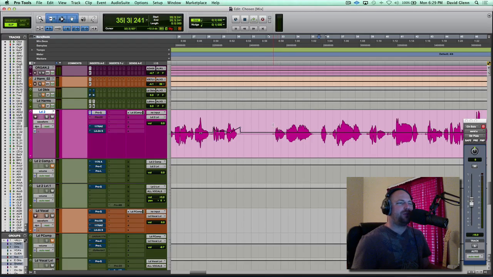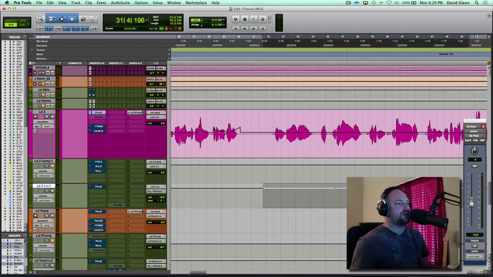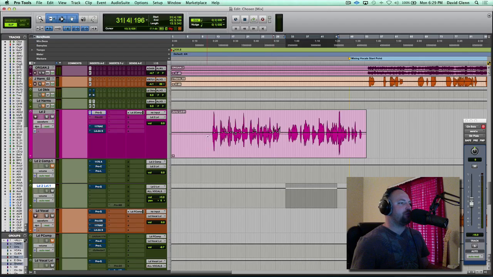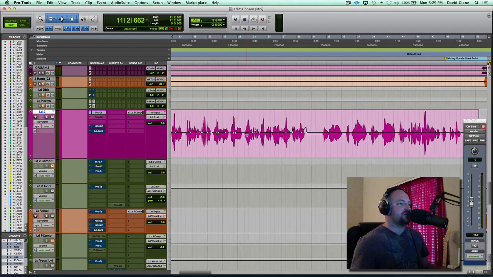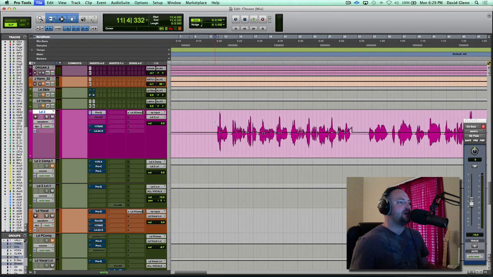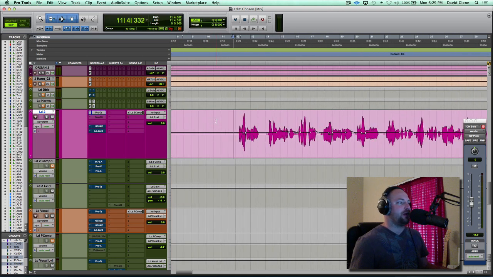What I would do here is probably not split it to another track, but the overall volume automation would come up on this track right there. So we'll get to that once we process it a little bit. But we got this whole first section here, the first verse, pretty well set. We've touched it up a little bit with clip gain. Let's hear a complete before and after.